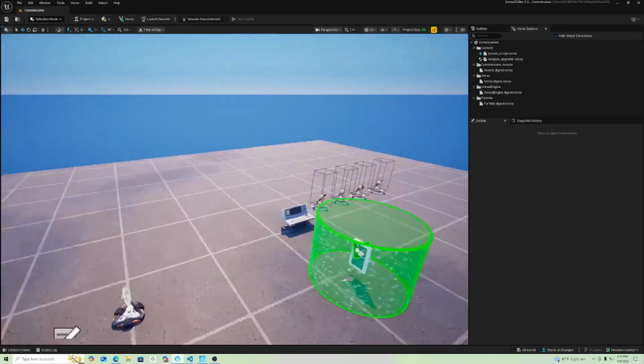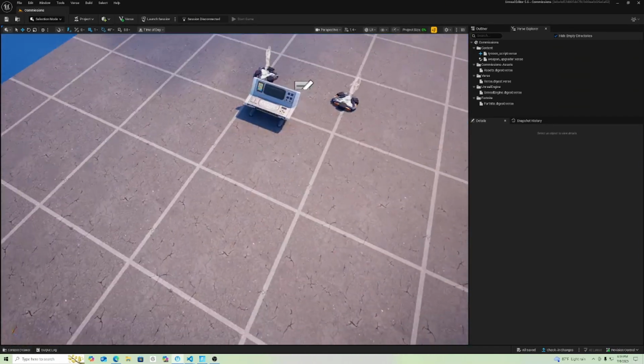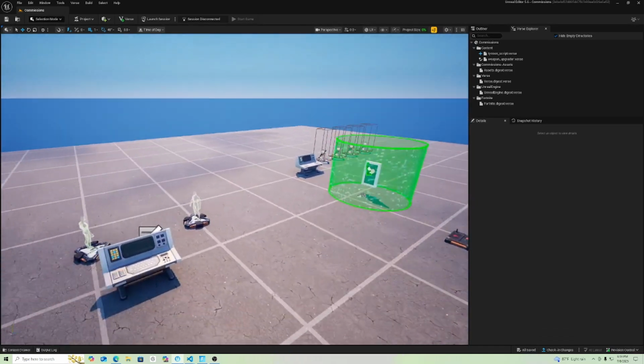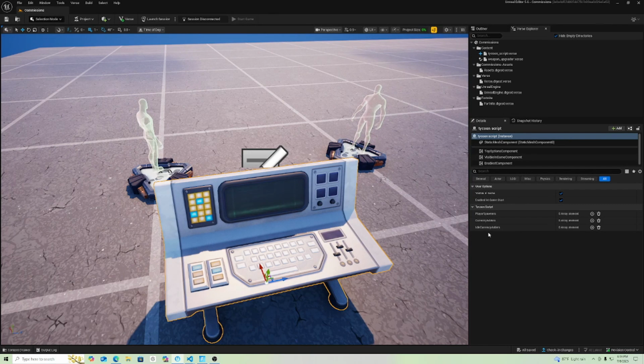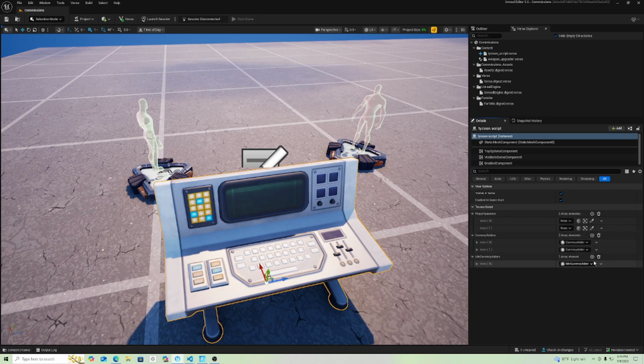Alright, so here I am in another project. This is where I do commissions. But this is what it's going to look like when you first put it in UEFN. You're going to have player spawners, currency adders, and idle currency adders. All three of these are classes handled in code, and you can add as many array elements as you'd like to them.